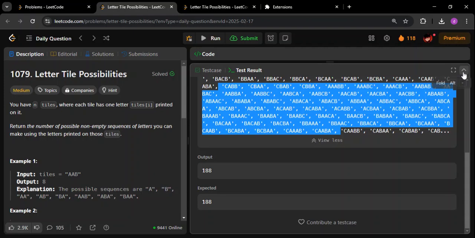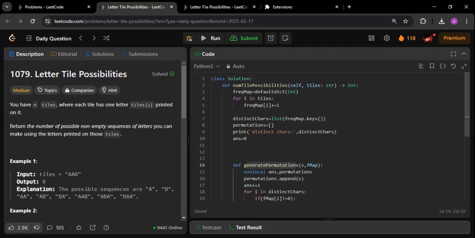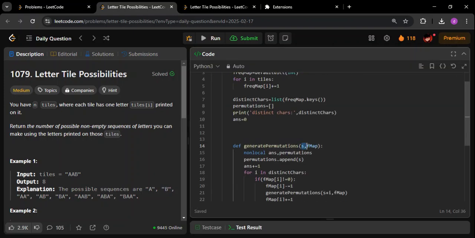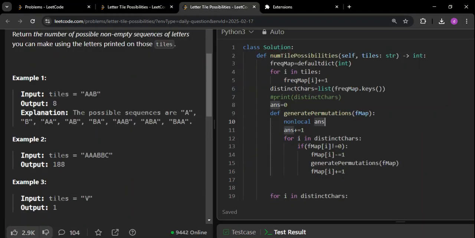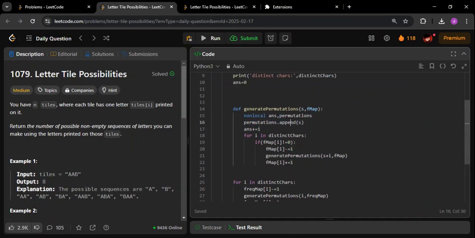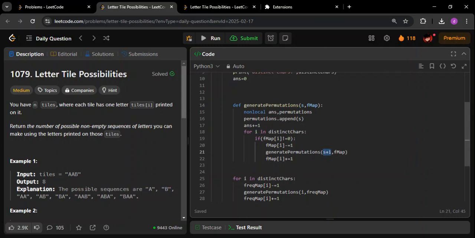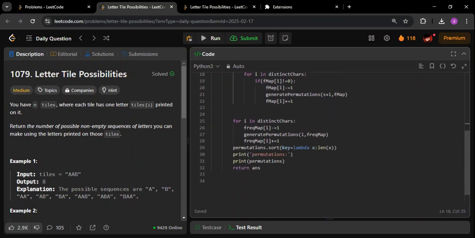That's why I've created this program separately, where I'm even simulating how the strings are getting built. Remember, you don't have to build the string in this question, but for you to understand how it works, I have developed this code additionally. In my original code, I'm not building any string. I'm just passing the frequency map. Here I'm passing the string and building it. Whichever character I've chosen, I'm adding to the original string, and that's how it gets built. After every function call, I'm adding this to the permutations list, which I show at last. If you see the output here, this is what is being shown.